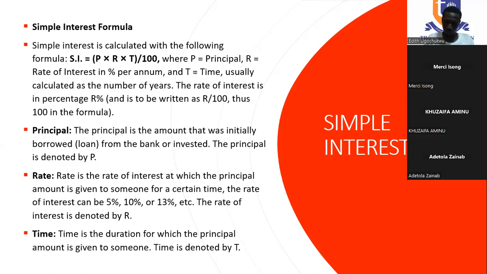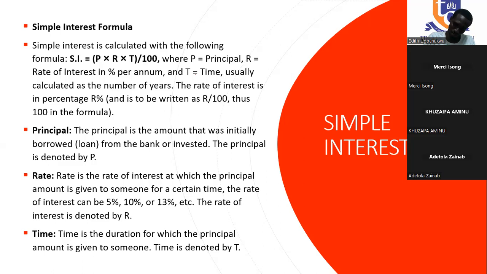So now let's quickly do some little mathematics. Just follow me with your pen and your notes. Just be noting it as I'm saying it. Now remember that I equals PRT over 100, right? Let's write that down: I equals PRT over 100. This formula is for me to be able to calculate my interest. Now, take note, my amount, which is A. What is amount? Amount is the total sum the money I have invested becomes. So that's the future value.